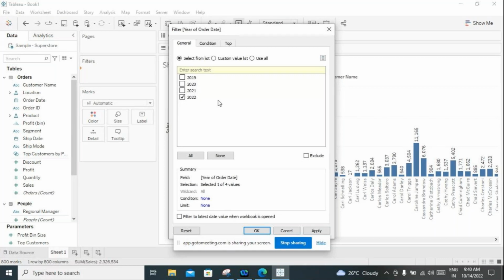What are the latest year's sales? Who are the customers in that particular year? I want to see it. I can select 2022, apply.